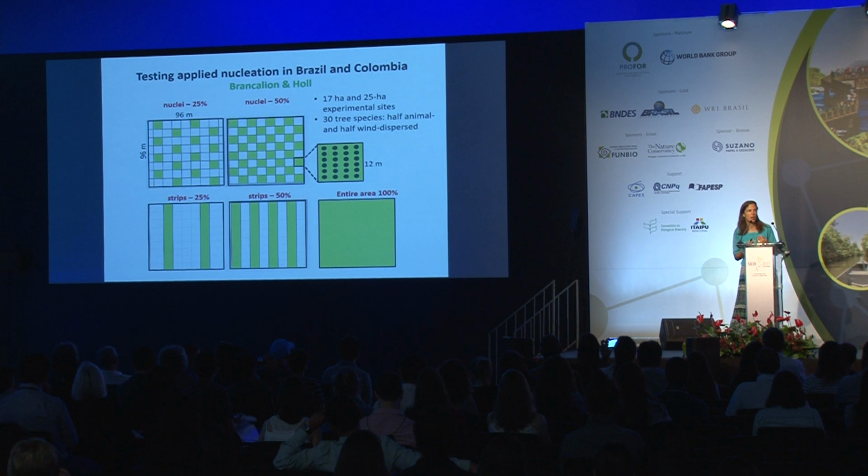But he felt that a more practical approach might be to plant in strips, because a lot of the planting that's done is in lines rather than patches. And so that might overcome some of our problems with lines. And so we have these 25% and 50% strips, and then planting the entire area. And so this was just set up about 3 months ago, so I guess we'll need a few more years before we can actually tell you what we found in that study.